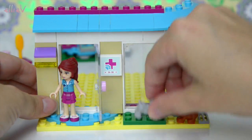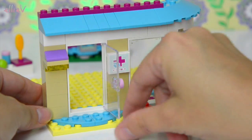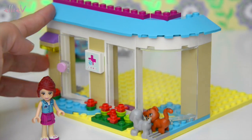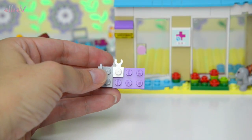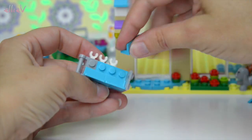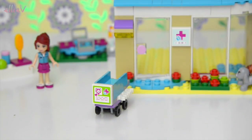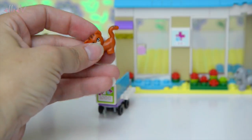We've pretty much got the top structure finished; now we need some flower decorations for down the bottom. Keep moving everybody out of the way — come on Mia, move over! Now we're up to bag two, where we finish up the roof and start making pieces that go inside. This piece has got six little hooks on it so we can put all the vet accessories into it, because it is going to be the trolley. We need a sticker on here for a medical information chart, then wheels, and then some things to go on it — starting with a little ice bag for the poor fevered kitty's head.